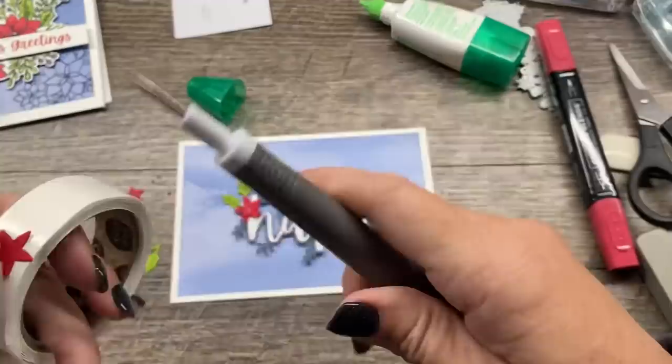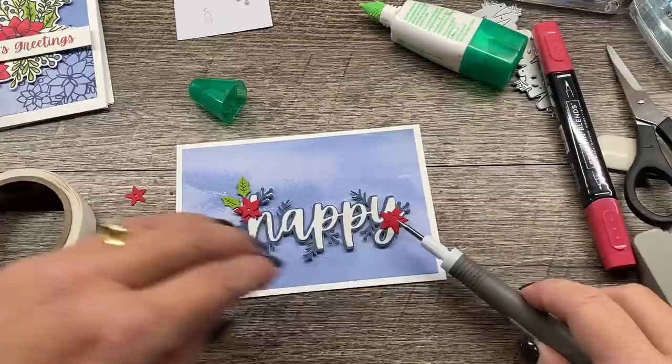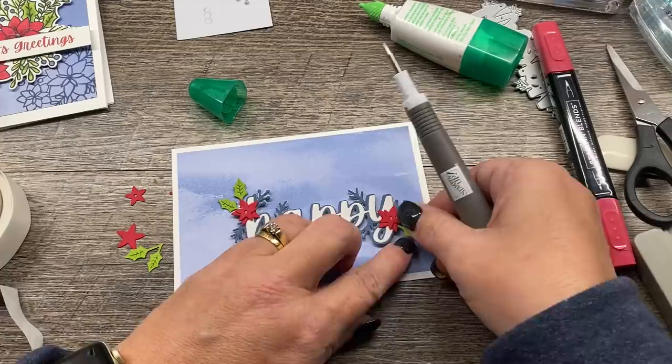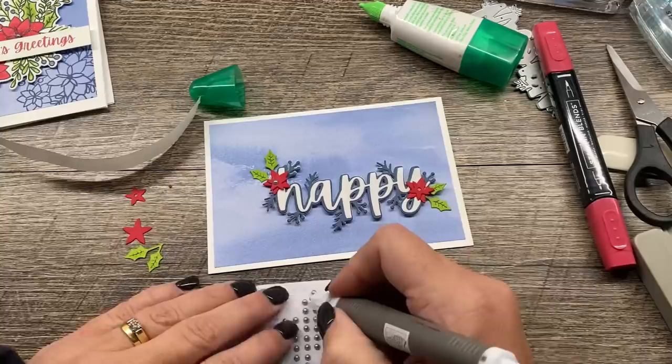All right, so we'll pop this off and put this kind of over here on the Y. I didn't pick that up very well. Add this on top. Actually, it was a little easier to do that way. And I'm gonna kind of flip this over and tuck that in like so. Oh yeah, that looks fantastic. Now we're gonna decorate with a couple of our little metallic pearls, because that looks just so pretty on here.